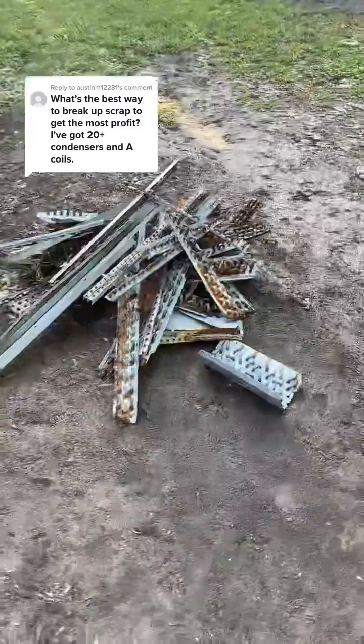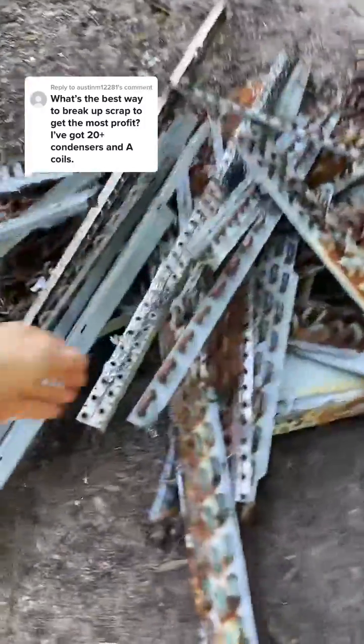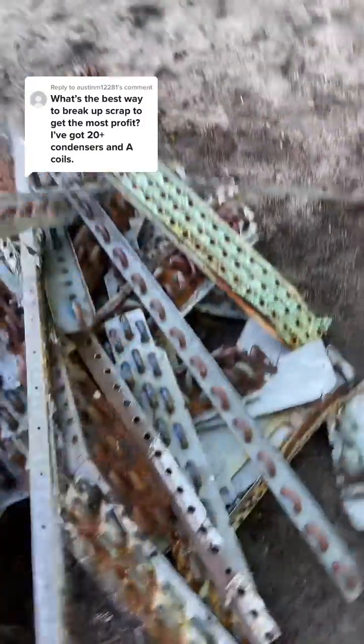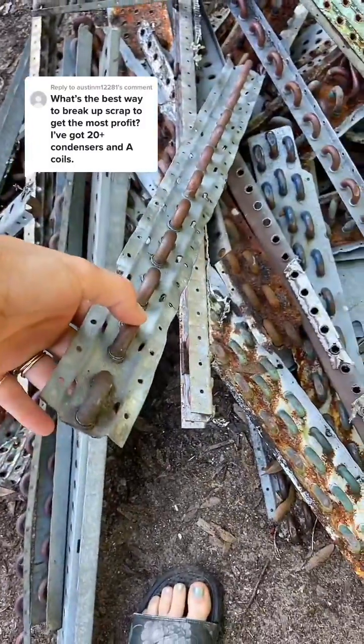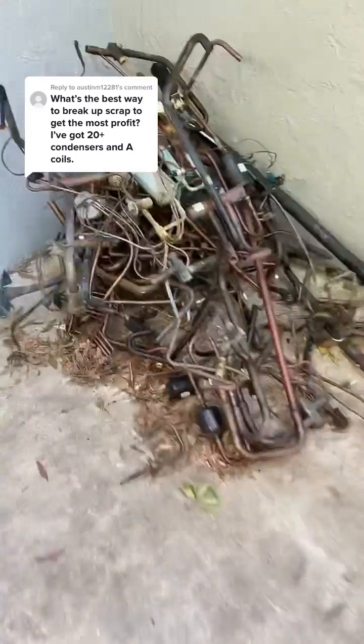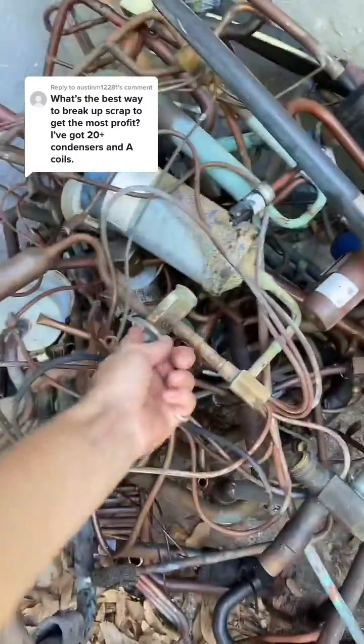Let me show you. So these are all the ends of the condensers and air handlers. He would saw them off. The scrapyard told us that if we take each one of these off, it's an extra 50 cents a pound. And then there is this big pile we still have to separate, which is all just the copper. And then again, this we have to separate. Like all these have to come off. This has got brass on it, different things like that.